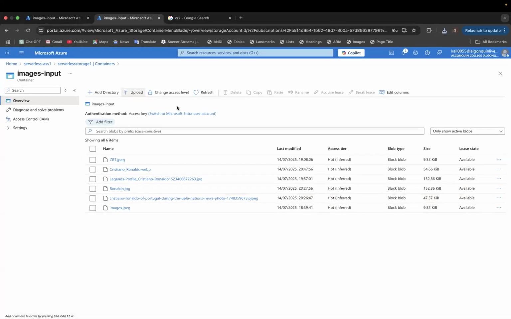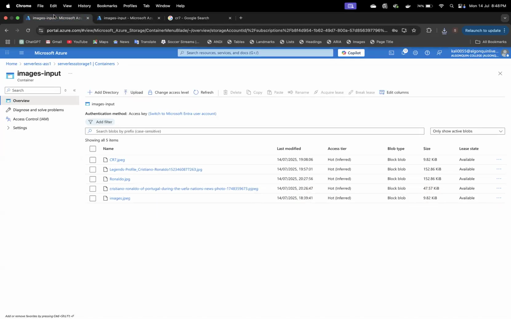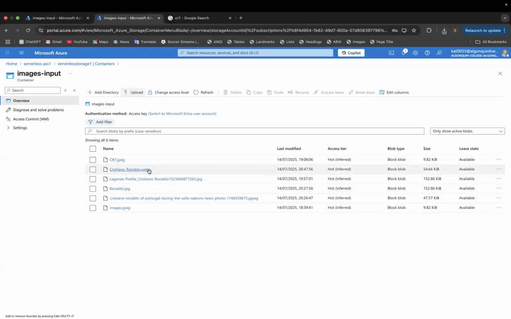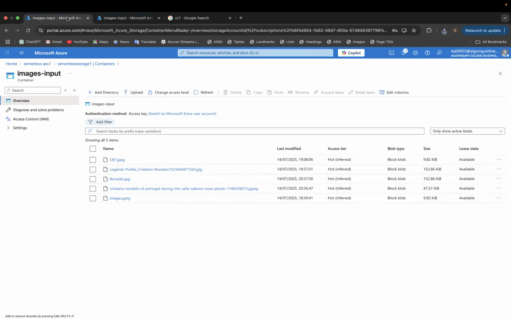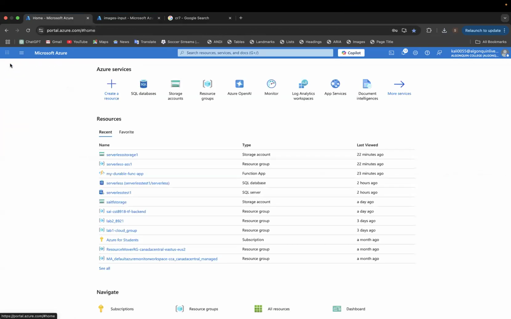This should start the blob trigger, and the metadata of the specific image which we uploaded will now be extracted and stored in the SQL database. Let's quickly see that information.